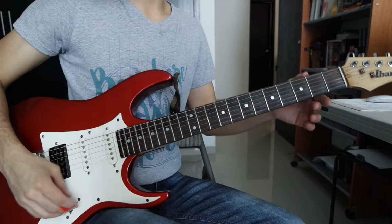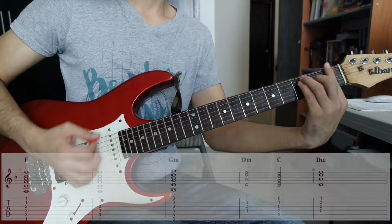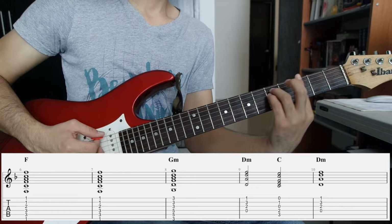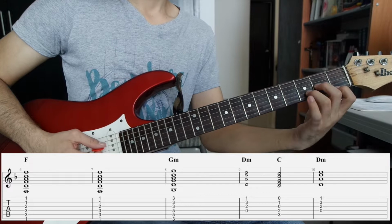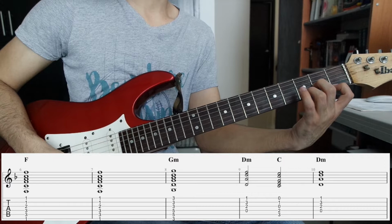And the chords are D minor, three bars. A minor, one bar. F major, two bars. G minor, one bar. D minor, two times. C major, two times. And finally, D minor to finish the melody.